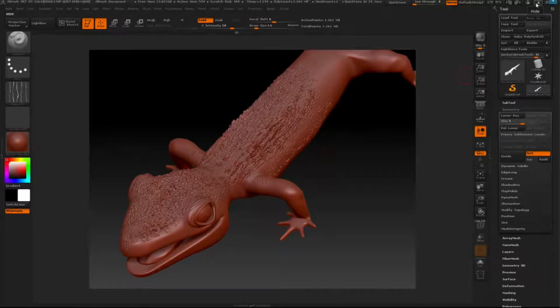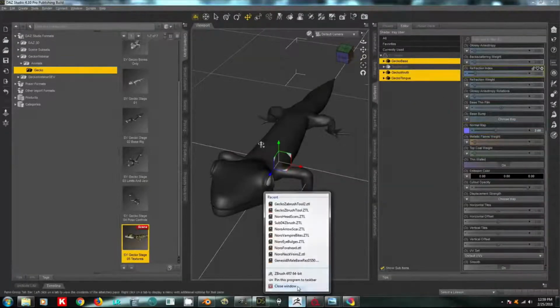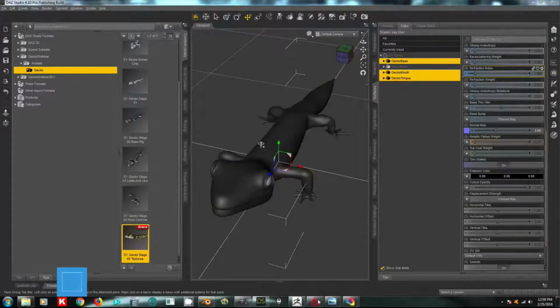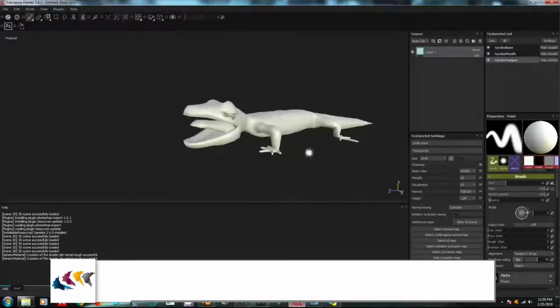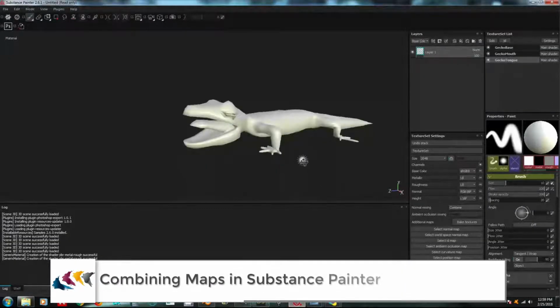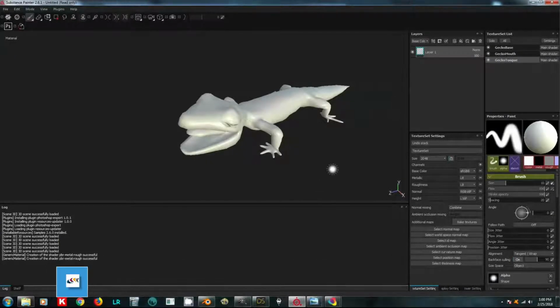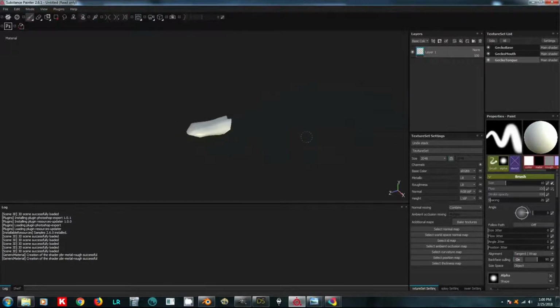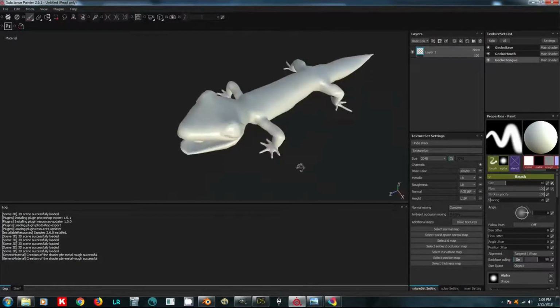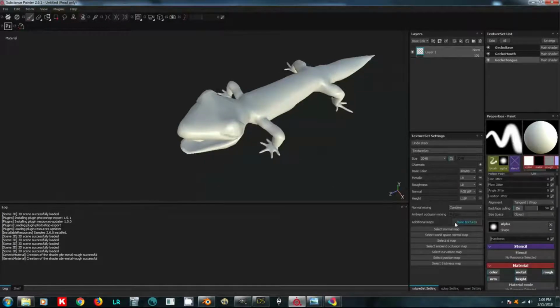So I'm going to go ahead and close ZBrush entirely there, and I'm going to go back to Substance Painter. The reason I had us go through all that and export the actual wavefront instead of just the normal map is that I'm going to bake the normal map here in Substance Painter, and then when Substance Painter adds brushes, it will add Substance Painter's textures to the normal map, and I can re-export it and combine them, which is a really nice feature.